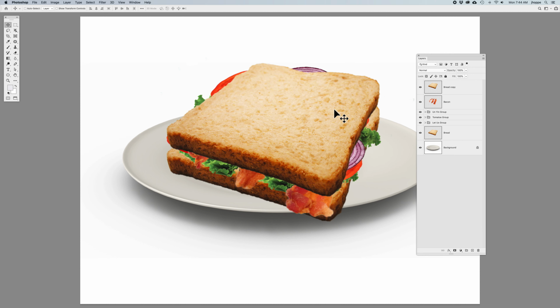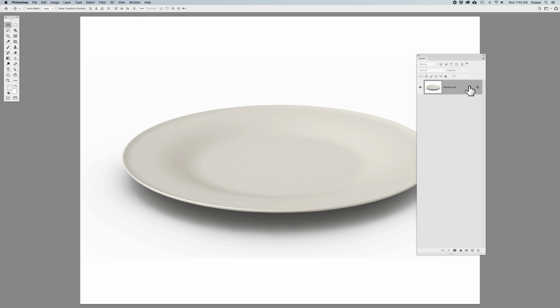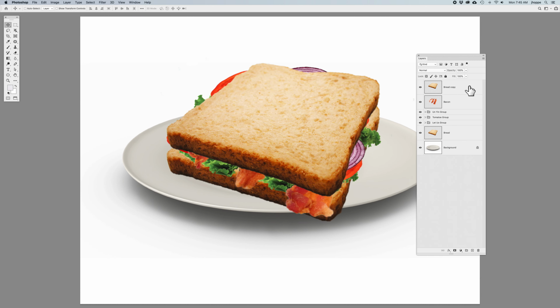Okay, so what I want to talk about now is being able to duplicate layers when we're dealing with our layers panel here. Now, one of the things that I had done was I'm going to delete my bread layer, and here's a quick way to delete something. Click on it, just hit your delete key. Don't hold the delete key down very much, because you hold it down for a split second, and all of a sudden everything goes away just like that. Thank goodness for Photoshop, multiple undos. Command Z is going to allow you to undo everything.